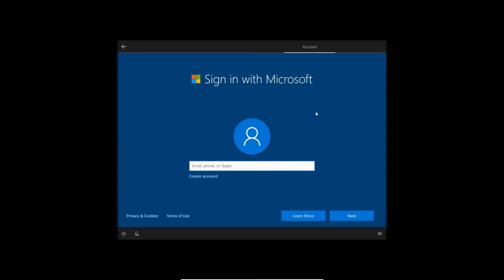So the solution to this is really very easy. We need to be disconnected from the internet when we go through this setup process. So at this point, if you're at this screen, what you need to do is shut down the computer, wait a couple seconds, and then restart it. I'm going to go ahead and do that and pick back up with you when we've restarted.